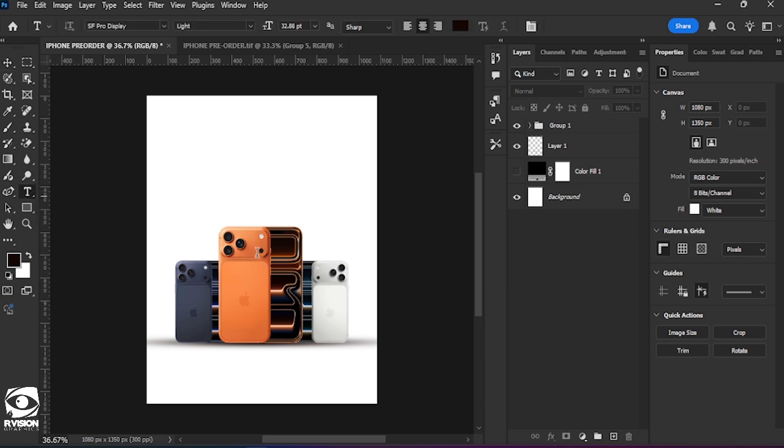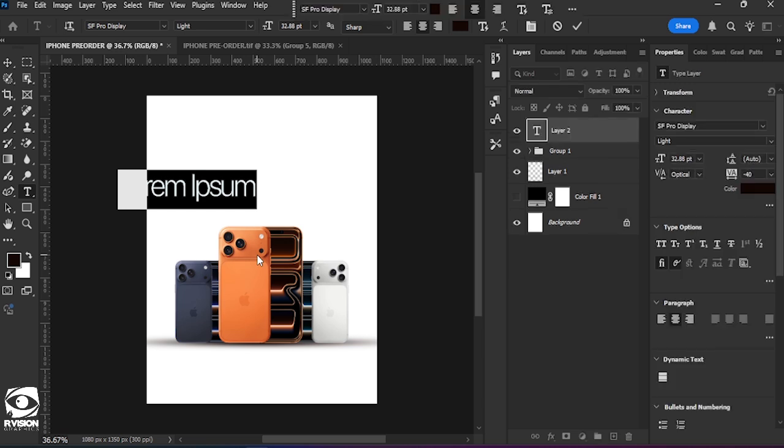I'm going to write some text here. So I'm going to write iPhone 17 Pro Max. Like so.